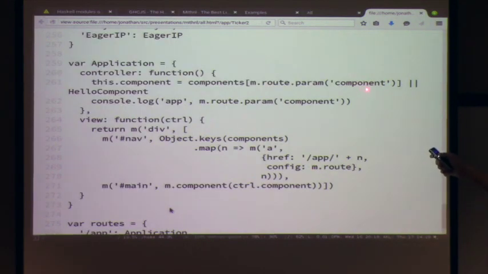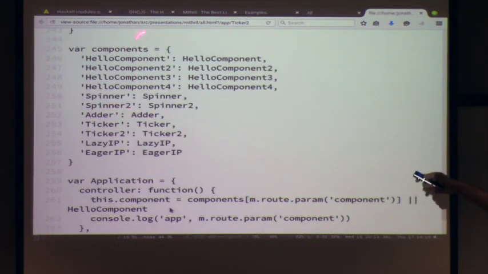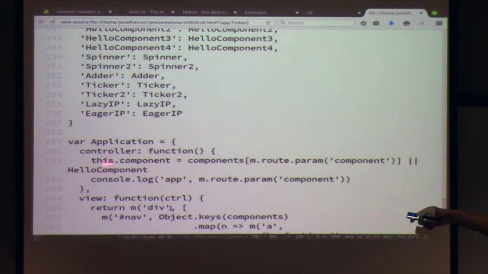So we're just getting that parameter. Whatever the value is, we're going to go look it up in this component list, which will set this.component. If there is no m.route.param specified, we default to hello component. That's pretty clear, right? So there's a default hello component. Otherwise, go get whatever else one of these is. And then console log, that's basically it, right?